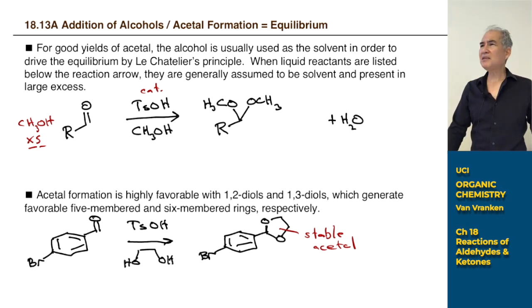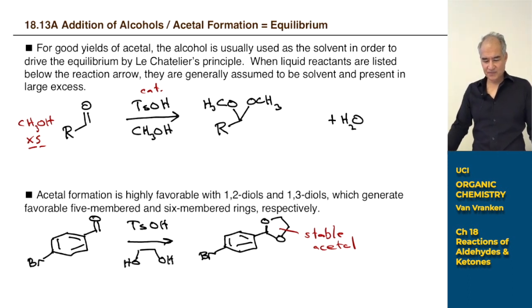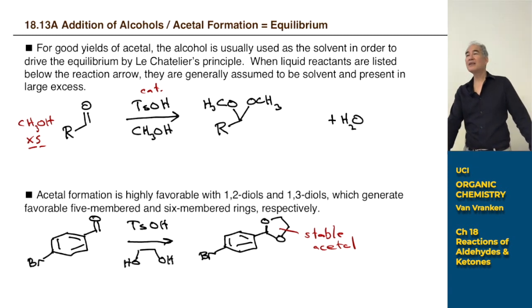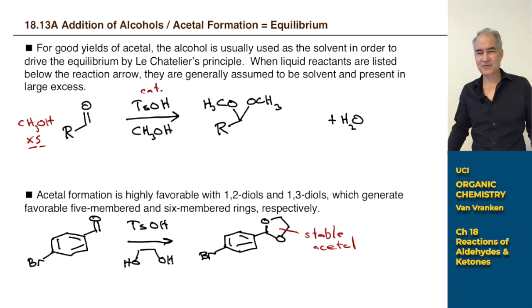Once you protect that aldehyde as an acetal, you can go to town. You can add butyllithium, magnesium, lithium aluminum hydride. None of those things will touch this acetal. The only thing that is going to mess with that acetal is acidic conditions. So you can use the craziest, most basic conditions you want, and you're never going to touch that acetal. Totally resistant to any base, any nucleophilic attack, nothing. Won't touch it. Acid, though, boy. You touch that with acid, poof, it's gone.